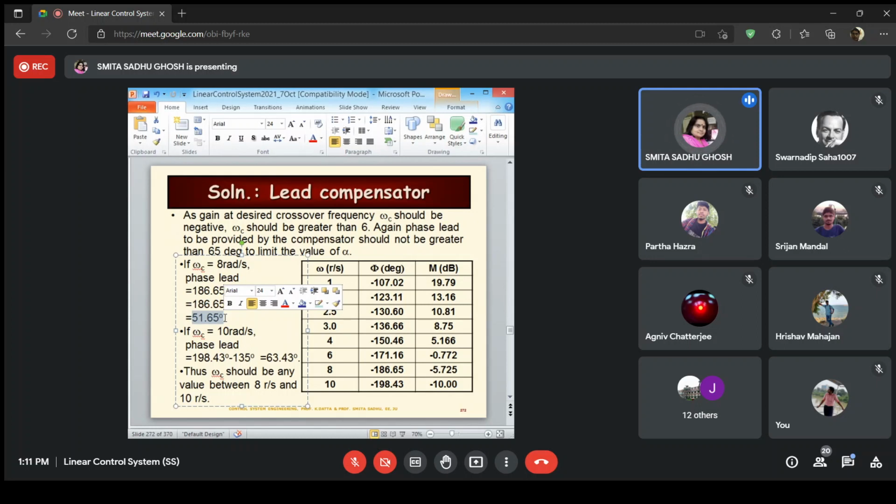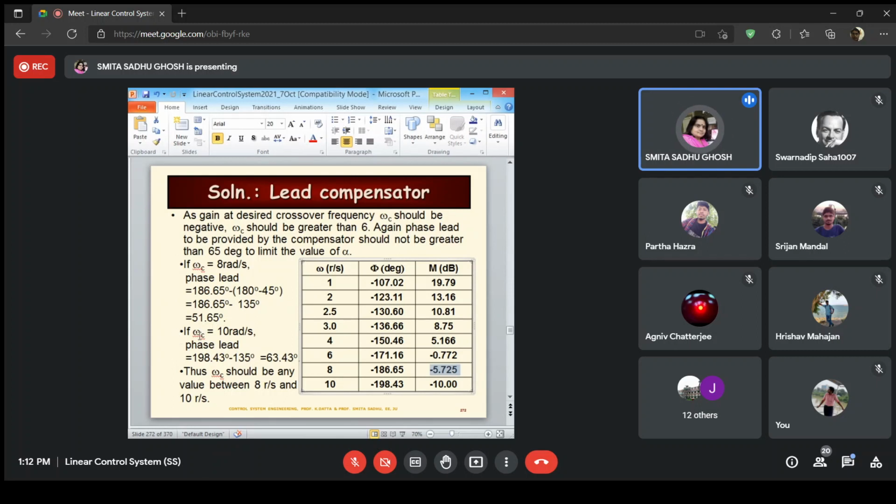So in that case, you would have to put in your parameter values, that is omega c is equal to 8 radians per second, phi suffix c is equal to 51.65 degrees, and mc is equal to plus 5.725 decibels. So from there, that is the first step completed. You can just put it in the quadratic and obtain the value of alpha, and hence obtain the value of a for those values, right?